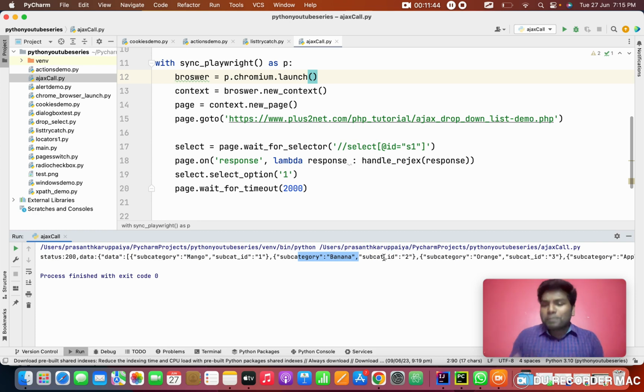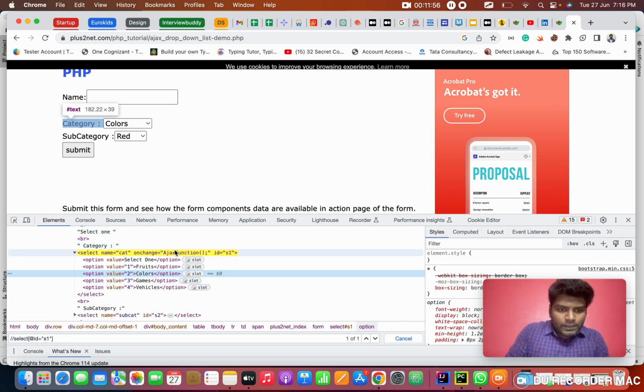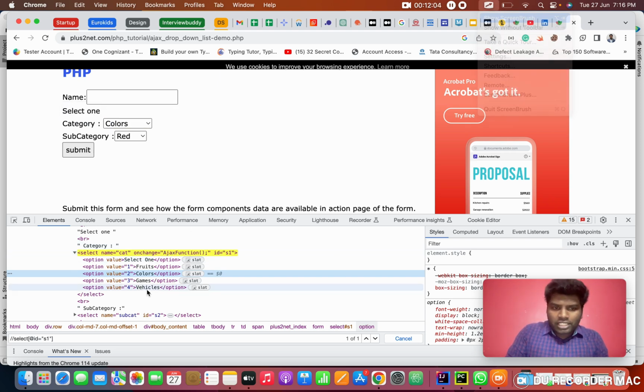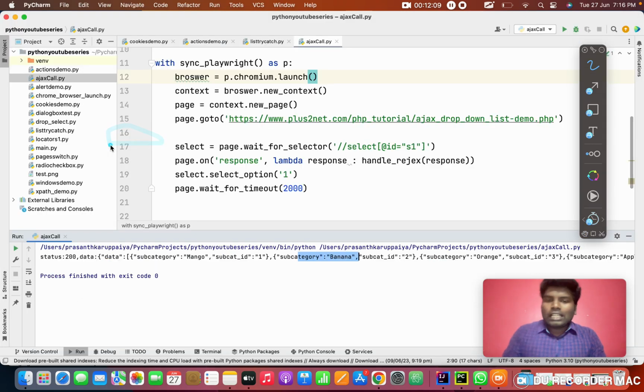So whenever any response is coming, this AJAX call, that means actually the response is for an AJAX call. An AJAX call is like an API call, it will hit whenever you're doing any action. That's why if you see the code of this web element, see this onchange event, there the developers are calling one function. What function? The AJAX function is being called. So that AJAX function is modifying this subcategory. As a tester, we need to validate whenever any action is occurring on my AJAX drop down or any place, whether the other option is working properly or not.